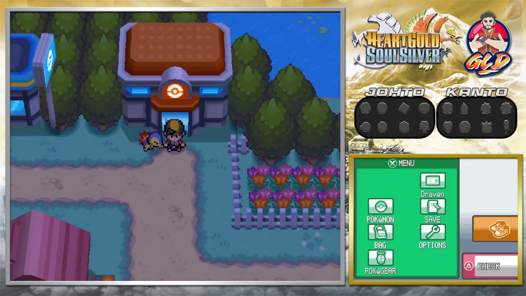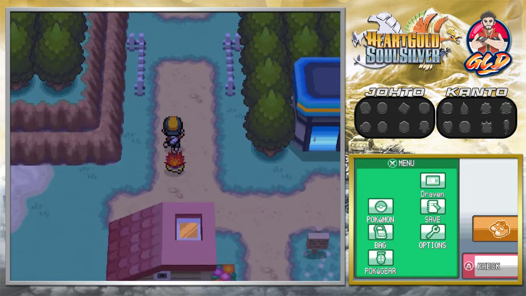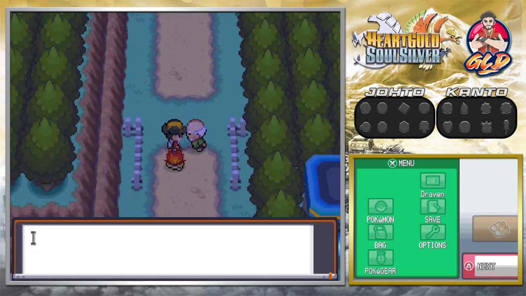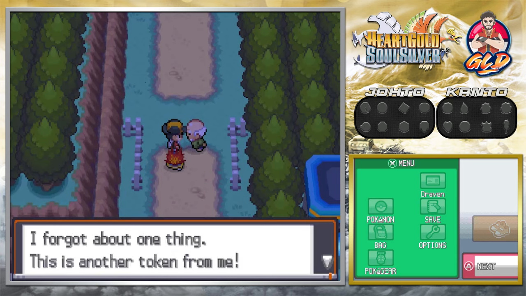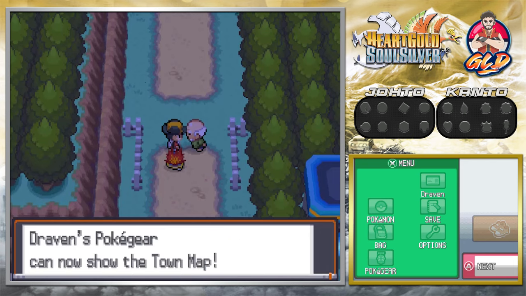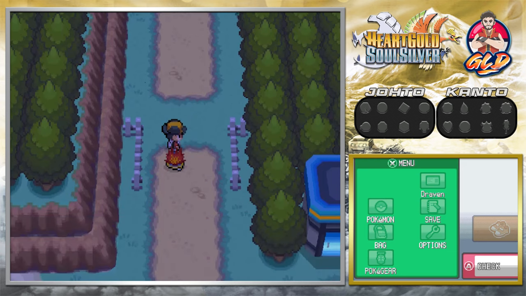So, what I'm going to do, guys, is I'm going to heal up my Pokemon. I will be right back with you guys. Alrighty, guys, so we already healed up and ready to go. It is time for us to go straight up to Route 30, and before anything happens, this guy's going to follow us. He's like, "I made it. I forgot about one thing. This is another token from me. Take it." Guy Gent gave us the map card. So that right there will enable us to see our maps and all that stuff. And yeah, it becomes useful. Yeah, thank you very much.